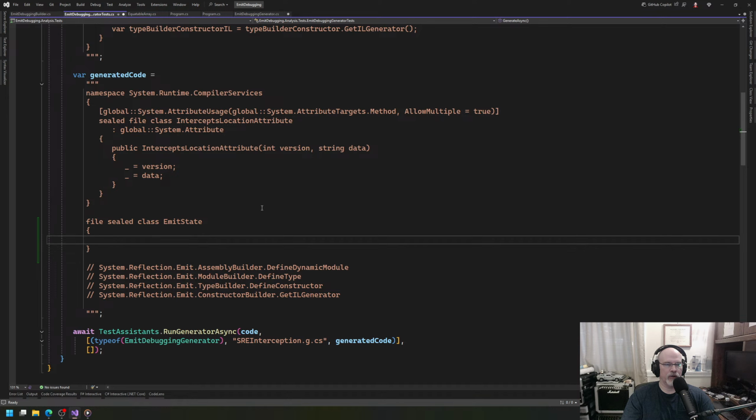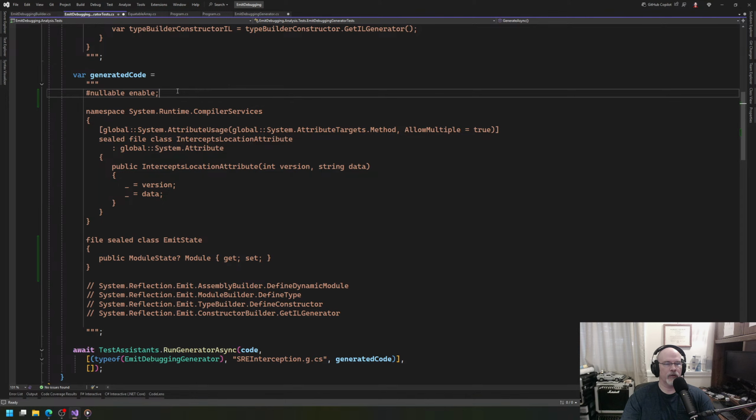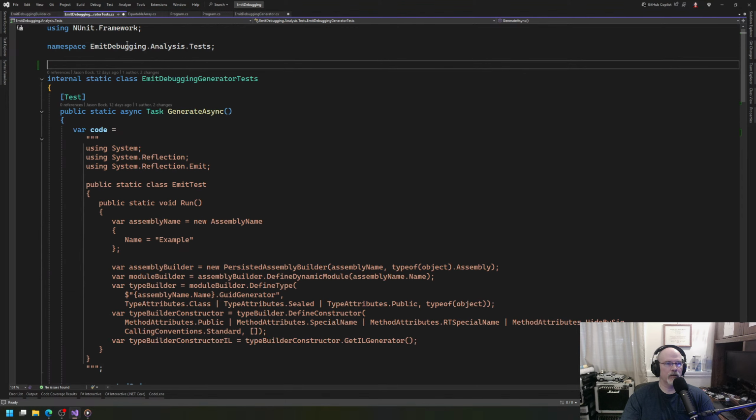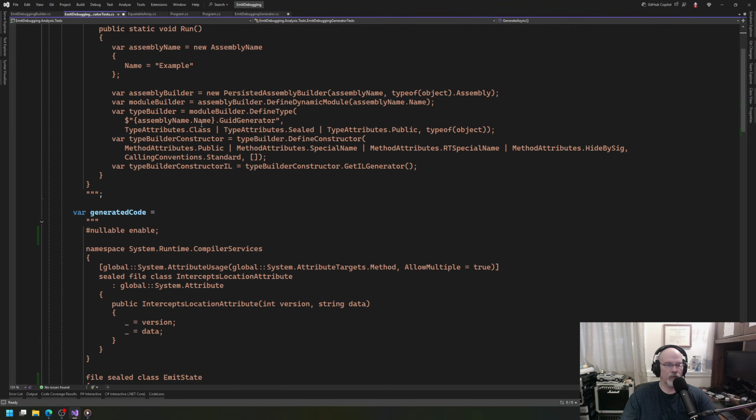And so we could have something here like a public module state, module get and set. And actually these all could be nullable. And actually we also are going to want this to have nullable enable on it as well. I think you have to say, wait. No, you don't need a semicolon at the end. Okay, that's fine.